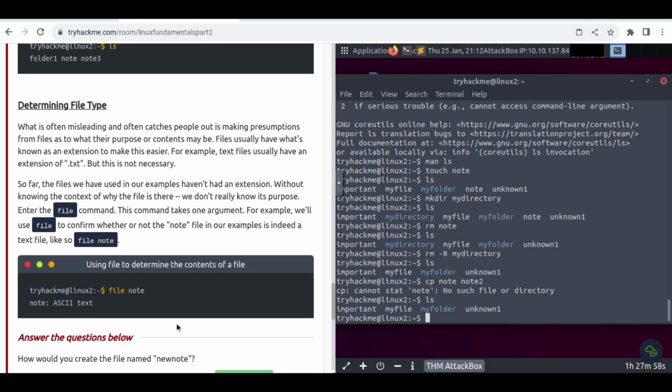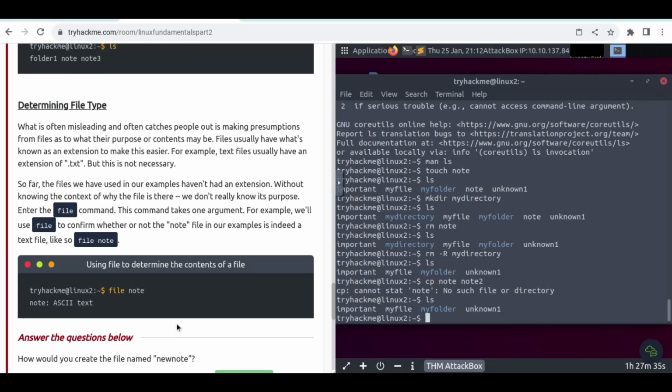For example, text files usually have an extension of .txt, but this is not necessary. So far, the files we have used in our example haven't had an extension. Without knowing the context of why the file is there, we don't really know its purpose.